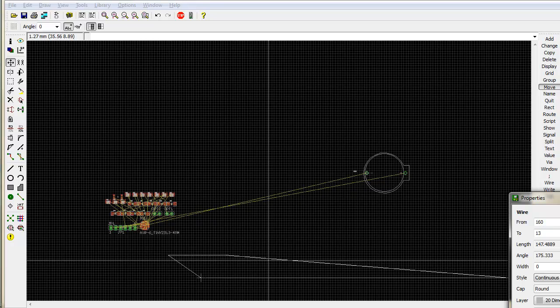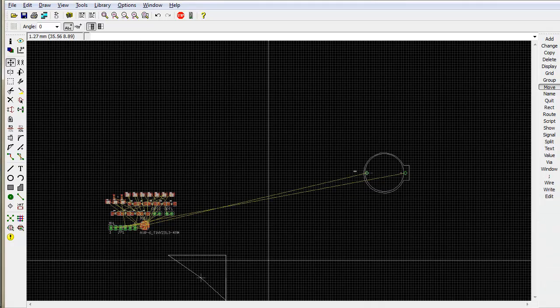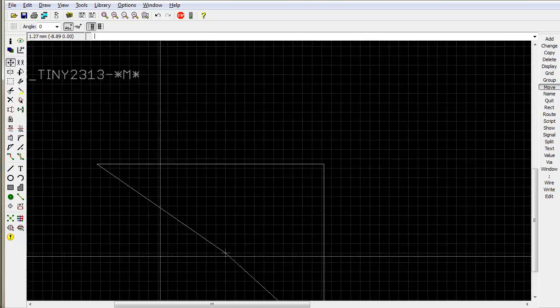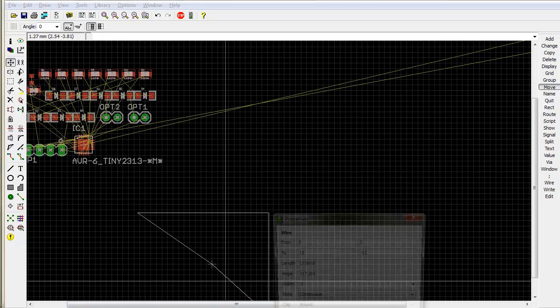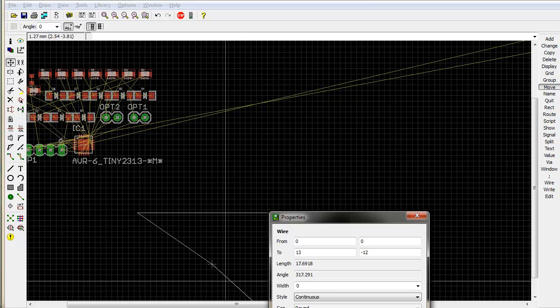So I'm just changing this. Obviously I'm typing these numbers in because I know what they are. Not typically what you would normally do. I'll also show you the other way to do it as well.